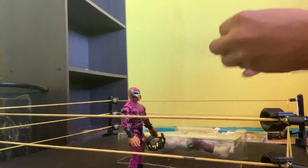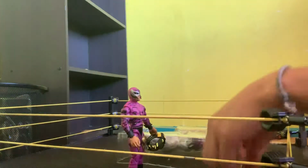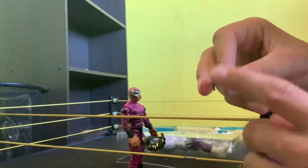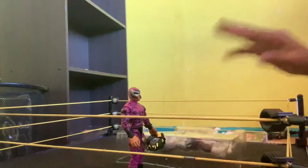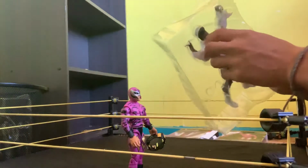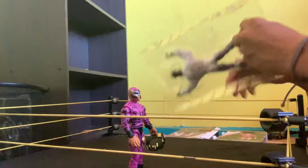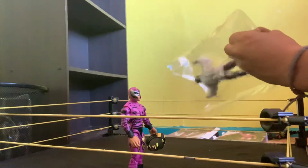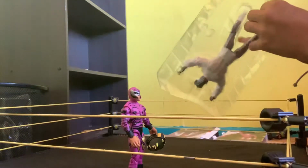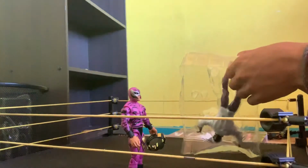Alright, so we've got these interchangeable hands here. And then we've also got these glasses. Now these are pretty much the same as Prince's glasses. My mum's a massive Prince person, so I know that. But I was also reading something. He was a fan of Prince, and he was up on stage with Prince once. I don't remember the full story, but one of his favorite people is Prince, so that's probably the whole gimmick thing he has. I already kind of knew it. When I told people about Velvet Team Dream, I said he has like a Prince feeling to him.